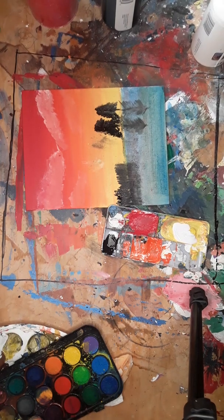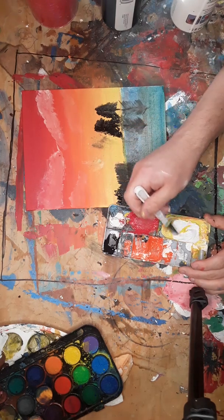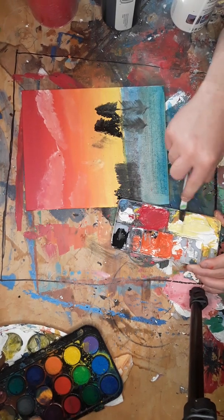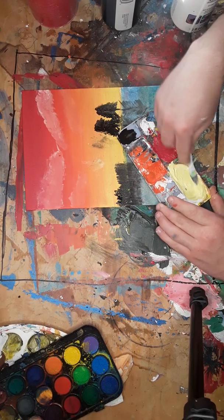Any palette knife with a sharp edge will work fine. You can use the metal one. Just don't use a round, super round one. Kind of get a sharp edge. You want to mix this to a very, very white yellow, I mean very yellow.